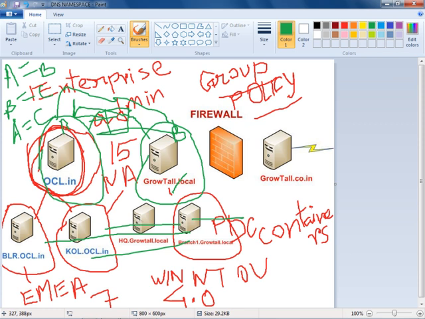Suppose in the case of the growtall.local domain, you can see two child domains that have been created based on their functionality and purpose, that is headquarter.growtall.local and branch1.growtall.local. That means if the headquarter of growtall.local tomorrow moves from New York to Cincinnati, it will not be required to change the domain name, because headquarter will always be headquarter irrespective of where it is located.